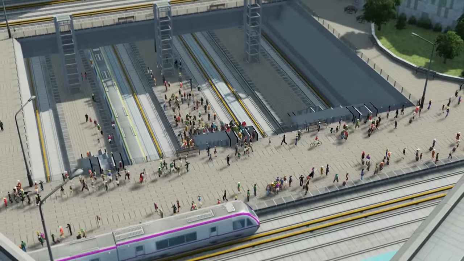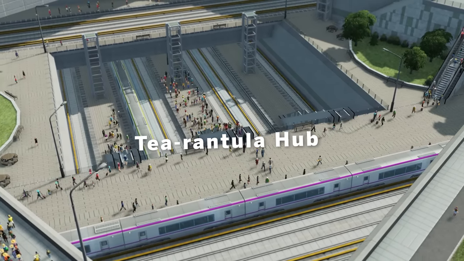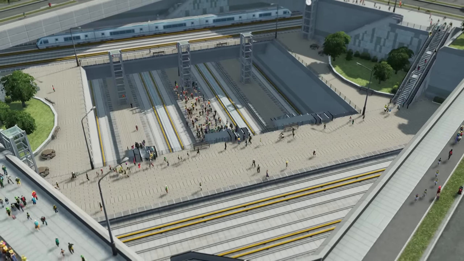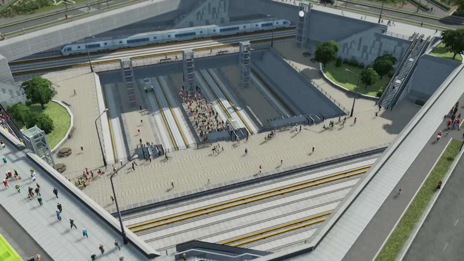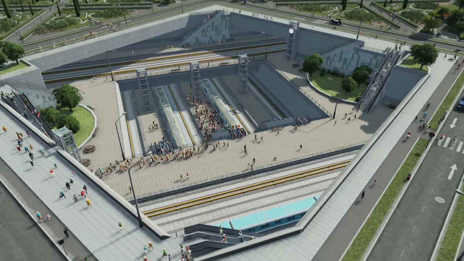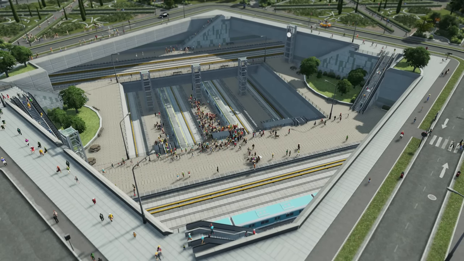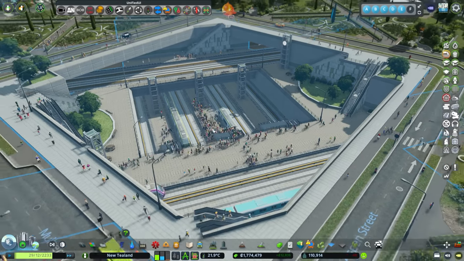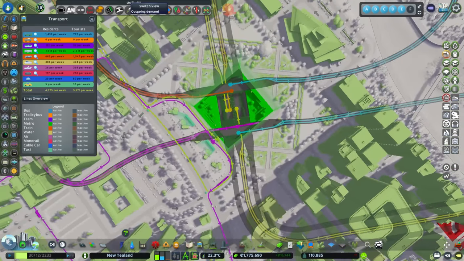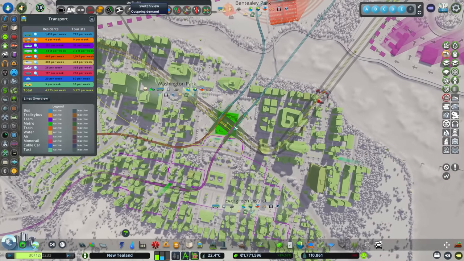Oh man, if you love people moving around and mass transit coming and going, the Tarantula Hub is the place to be. Look at this, absolutely fantastic. This is one of my most favorite assets to add in the game, just because of how busy and dynamic it is. And it was named the Tarantula Hub because I thought, if we come out of this view, it looks a little bit like a tarantula. If we go underground view, there we go, with all the ways that we've got in and out, we've utilized every single one all around our city.